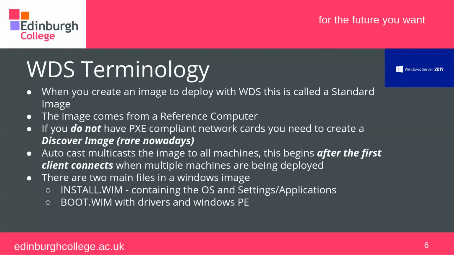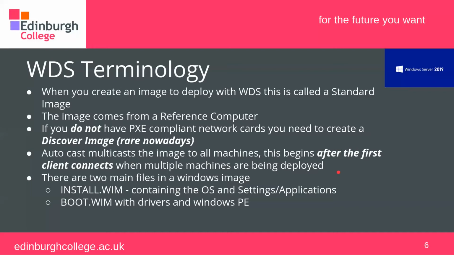So Windows allows all the computers to listen to a multicast address, and they can all draw the image at the same speed. This is much more efficient. Now, scale that up beyond 10 computers. Imagine if you were doing 1,000 computers, how much quicker this would be. So with multicast transmission, there's no point in having multicast if you just have one computer. So after the first client connects, then multicast will start.